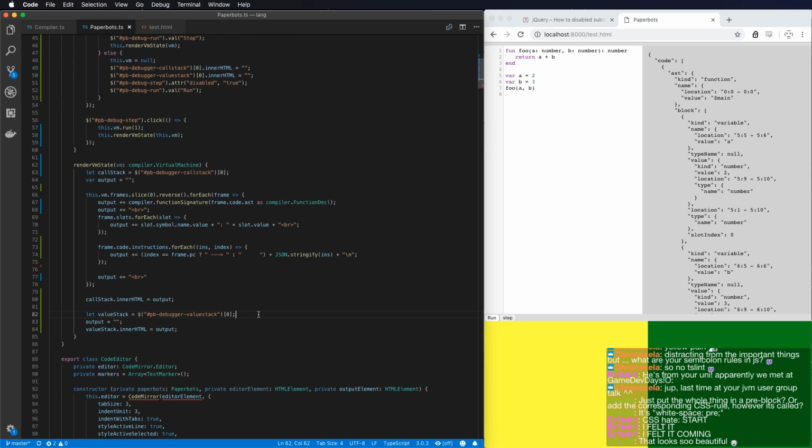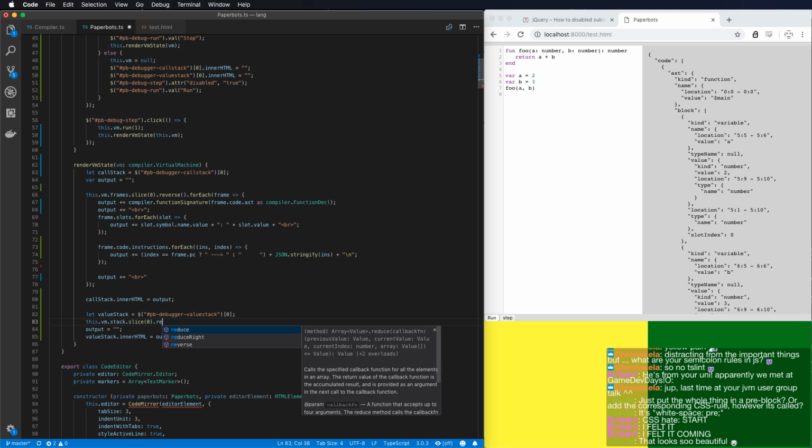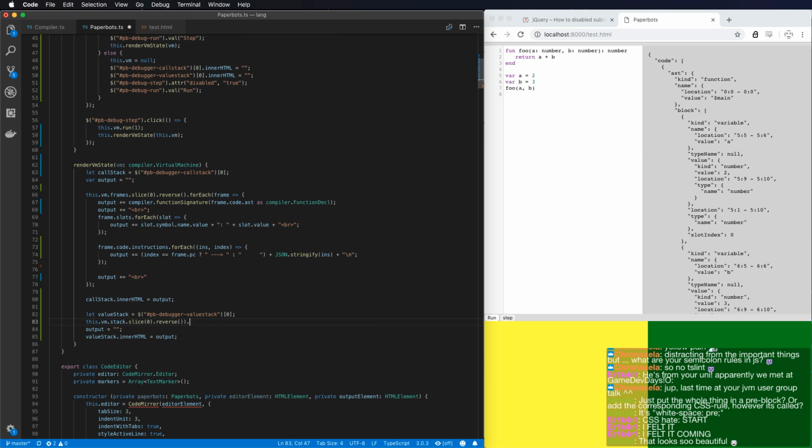So the stack is part of the virtual machine, so this should be a lot easier. We want to traverse it from top to bottom, I guess. So we can do the same thing as above. stack.slice(0).reverse().forEach. Yes, I could write this. Yeah, it looks beautiful, right?